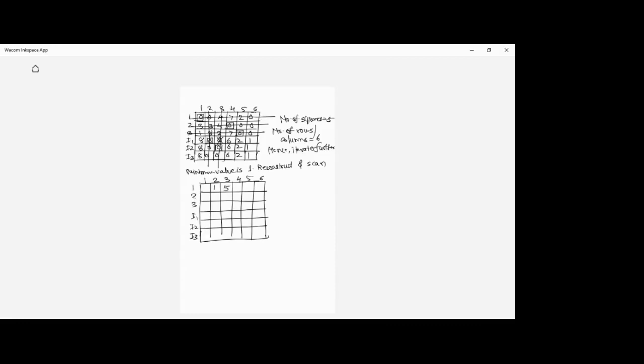This is 4 plus 1, 5. Okay, so again 3 plus 1 is 4, 4 plus 1 is 5, right? Similarly, at this juncture, 8 plus 1 is 9, 2 plus 1 is 3. So all the intersection cells have been addressed. All the cancelled cells can be written as it is.